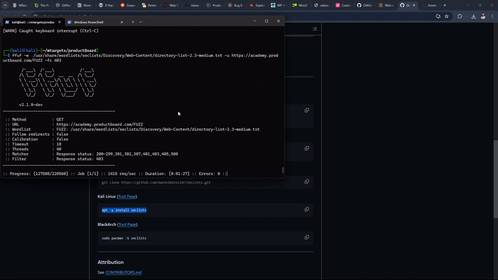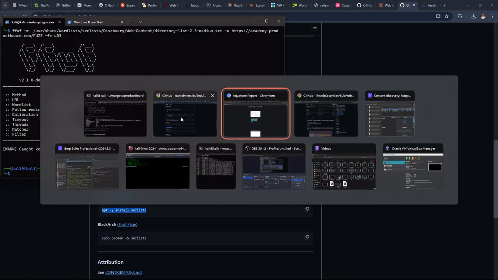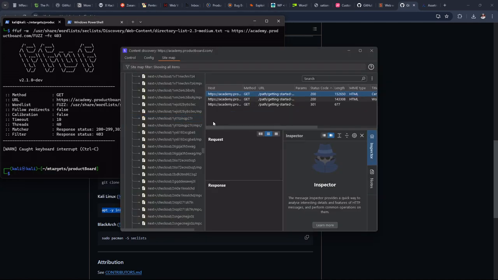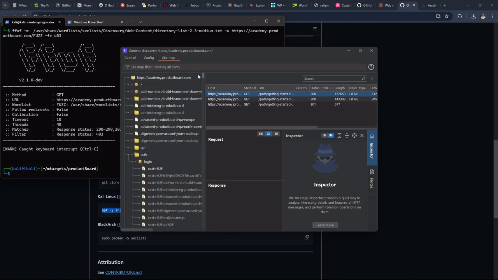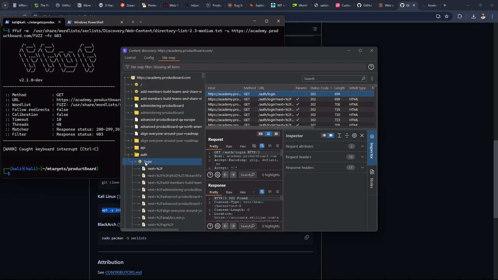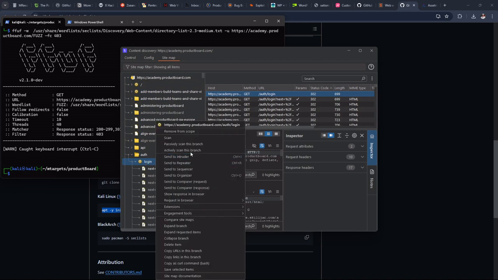So this seems to be going good, and getting a 4.3, we don't want us to be locked out. We have a login. Let's see what lies under the login.